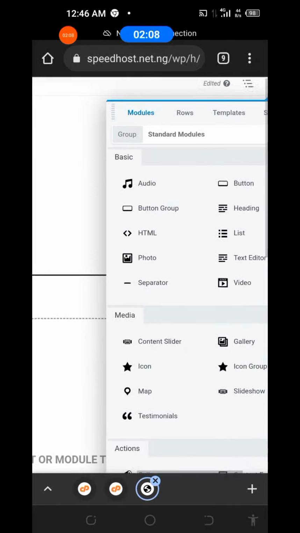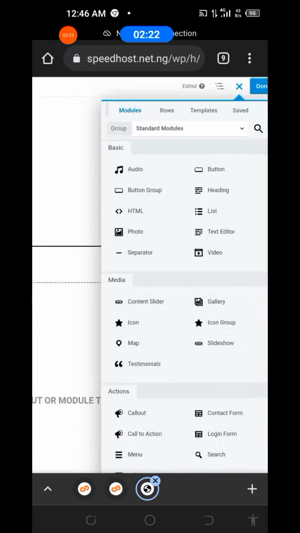If you want to use a laptop to edit, get more research on Elementor. Don't bother yourself on this. Go and look for Elementor. If you need videos on Elementor, message me. I will recommend some videos for you that you can use on Elementor. Are you getting it now? That will help you more on the work you are going to do.